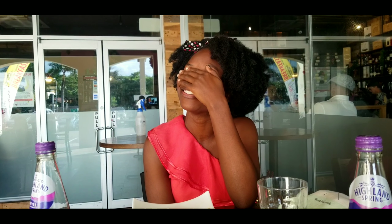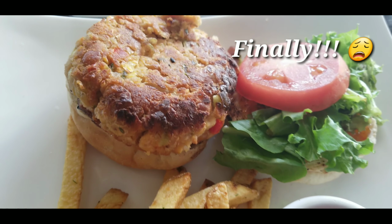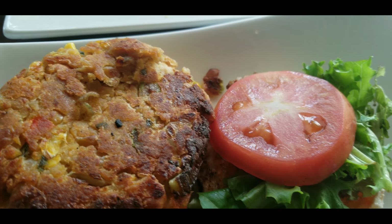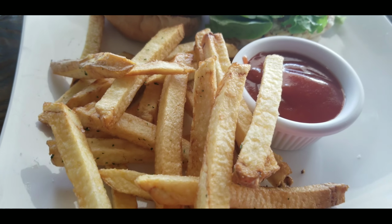So at this point, I had been waiting on the burger for a really long time, and here it comes, guys, a bag of things that are going on my belly. And you know me, I get real cranky when I'm hungry, so yeah. Along with the burger, I had a side of what they call shoestring fries. I don't know why they call it that, because them fries don't look like no shoestring to me, but anyway.